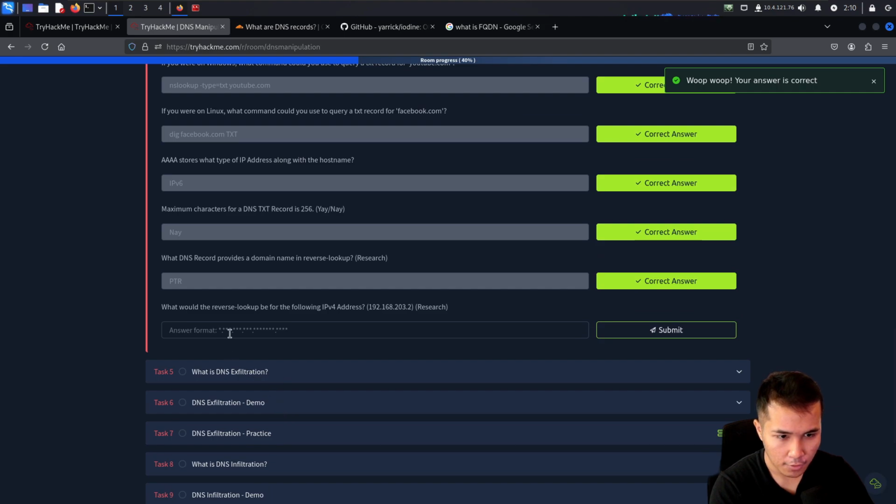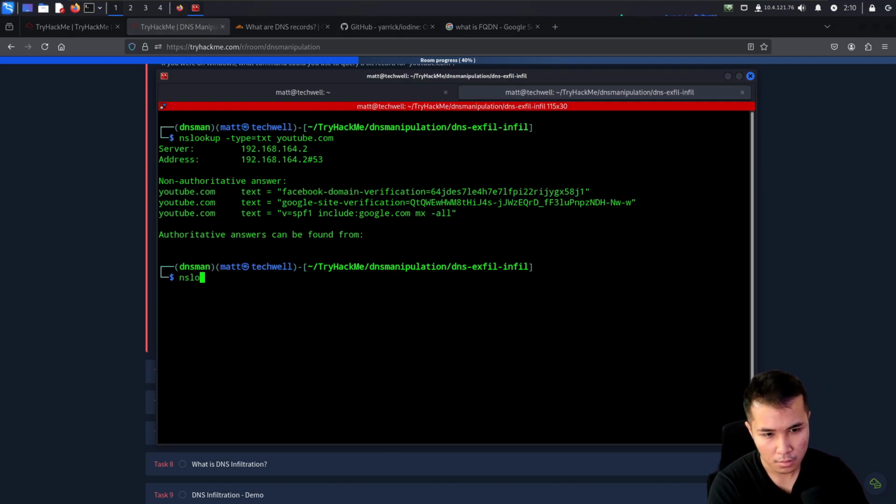What would the reverse lookup be for the following IP address? nslookup type PTR.